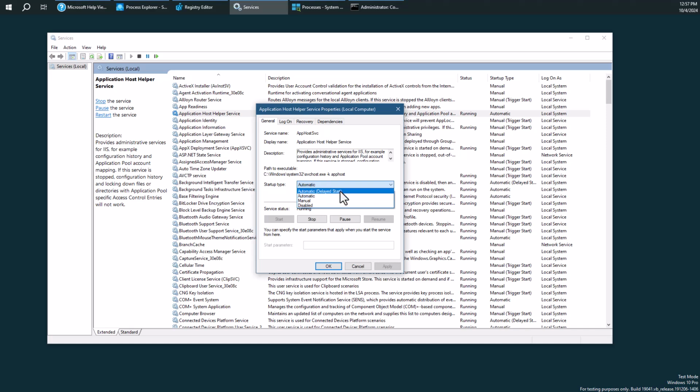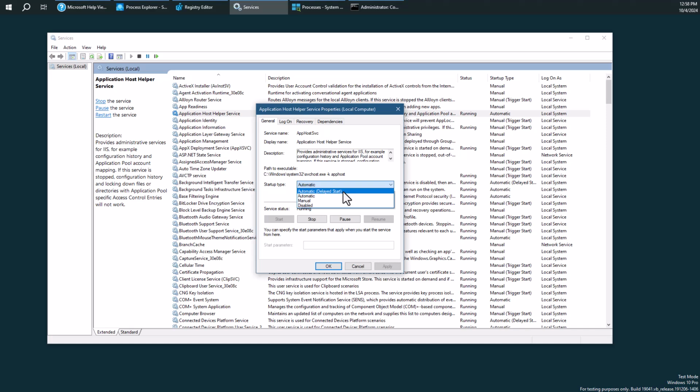There's another option here called automatic delayed start. The delayed start idea says that I want the service to start automatically, but maybe not immediately, because when the user logs in, if the user logs in really quickly when Windows starts up, there's some kind of rush to run all the services and also initialize the user session, the desktop and all that kind of stuff. So in order for the user to be able to start their work as quickly as possible, it's best that services hopefully would not interfere too much.